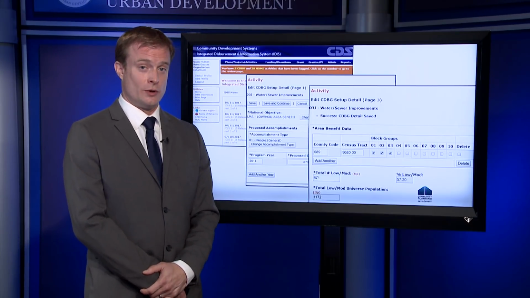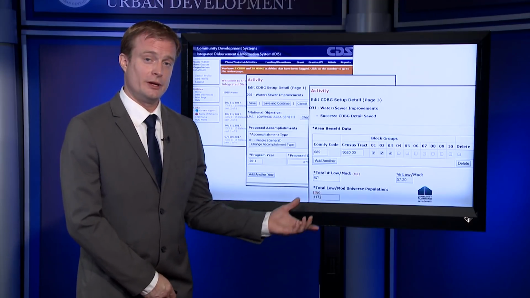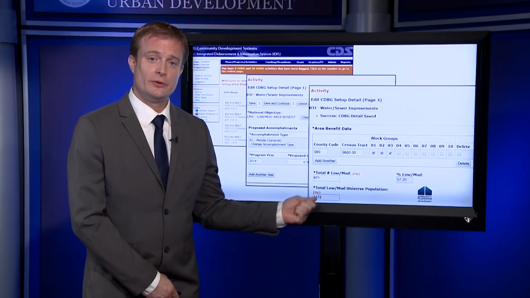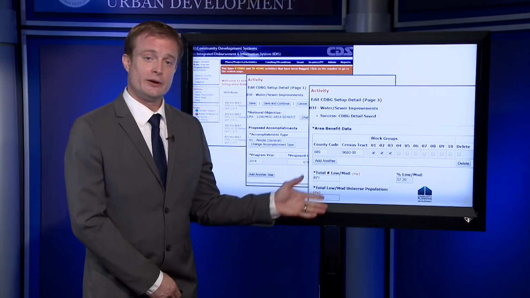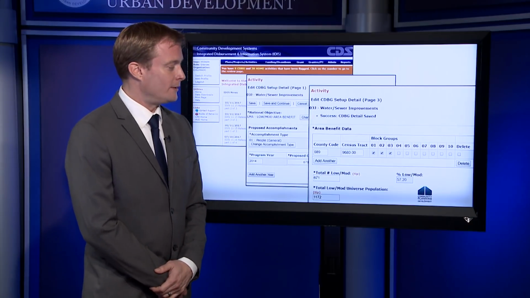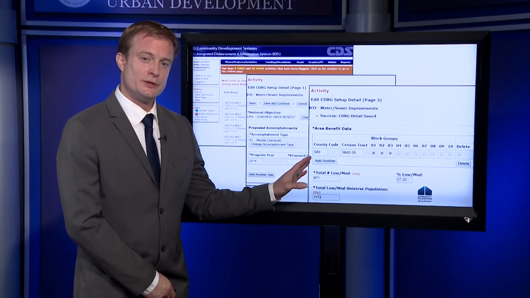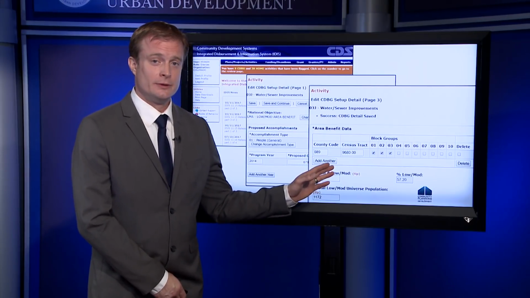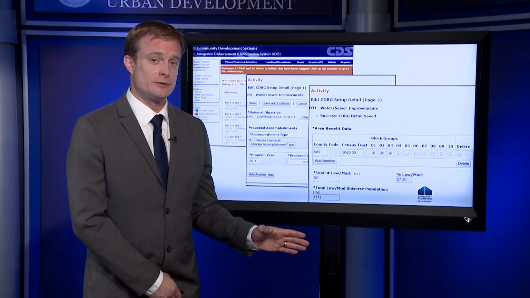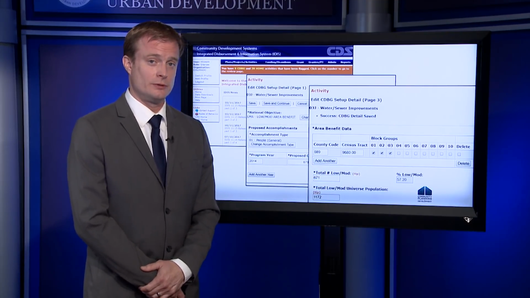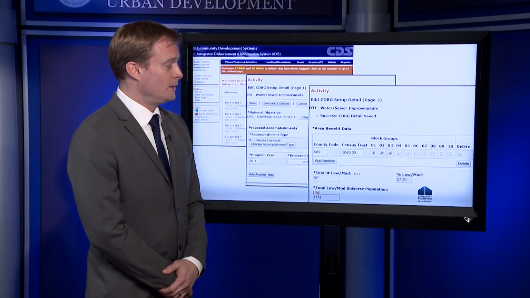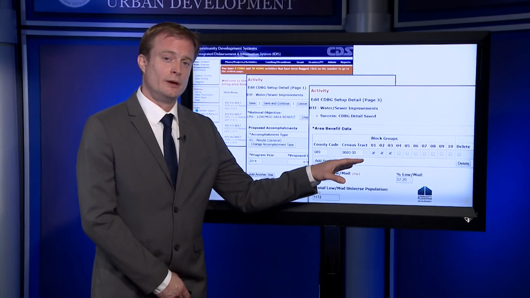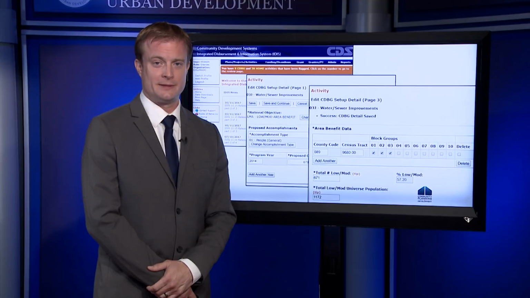Now, if you're doing your own survey, you will also enter the population surveyed as well as the LMI percentage. If you're using the HUD-provided data and you're an entitlement, it'll be calculated for you automatically. Now, the thing that's missing from this screen, and we hope to improve soon, is to also allow grantees to enter place codes. Because as I mentioned, in rural areas, the place geographies are what are being used to represent service areas. So in the meantime, you can select the corresponding block group, but then provide the data for the place instead.